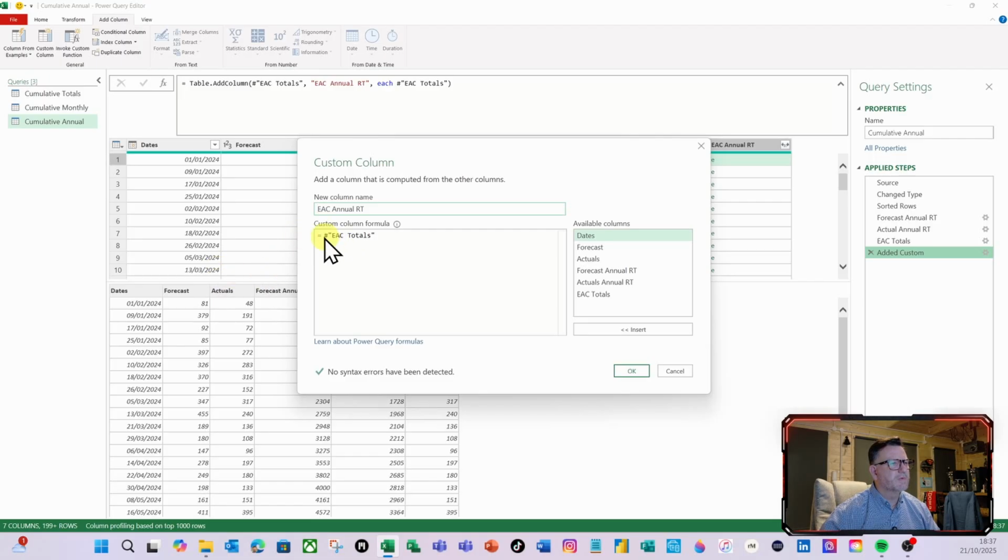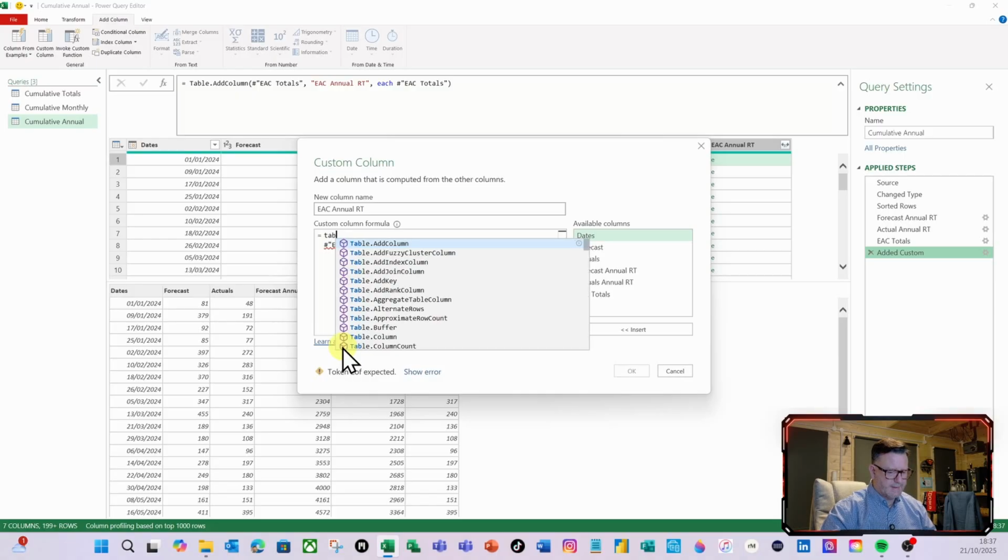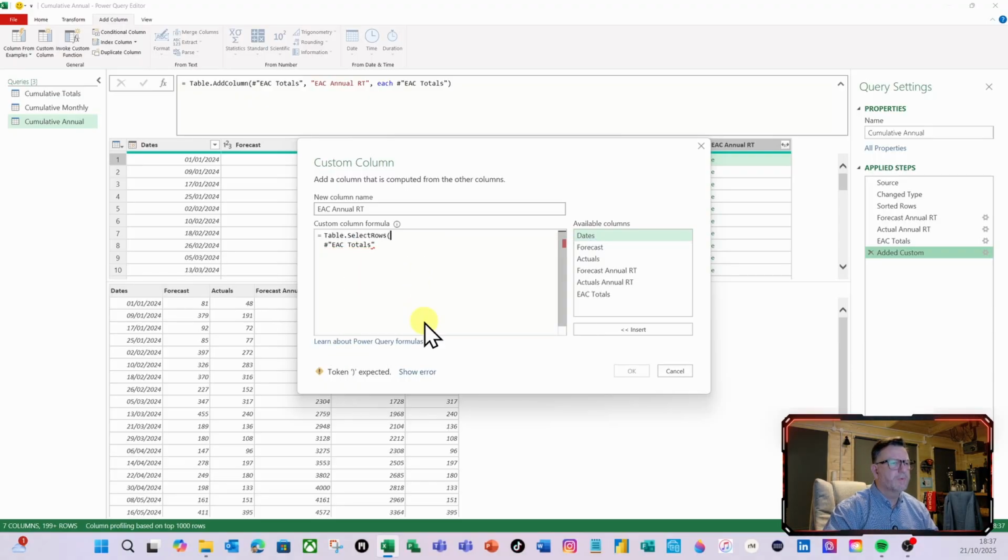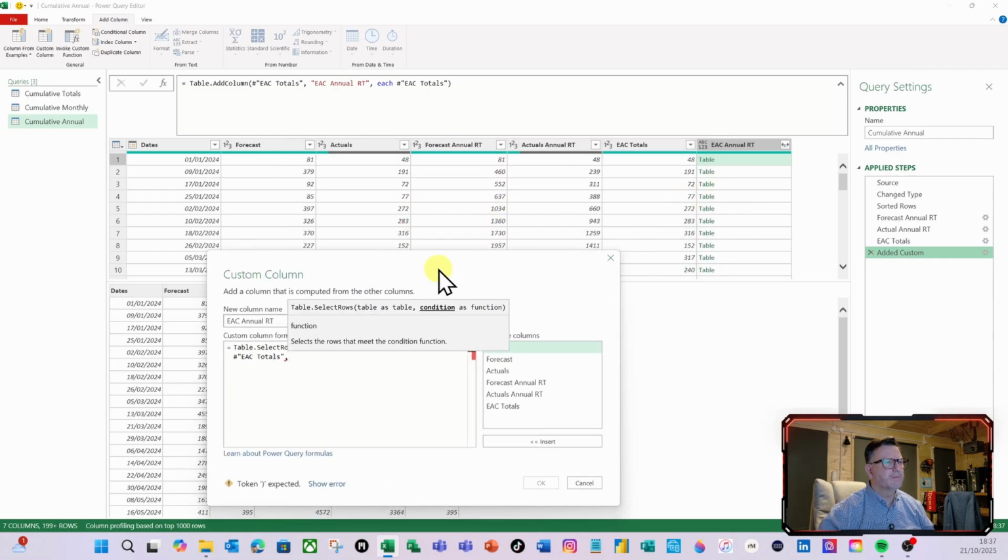So let's now turn that into a running total. So same as before, do return, table.selectrows. Do an open bracket. The first argument is going to be a table. The second part is to create our variable that holds this inner table there.